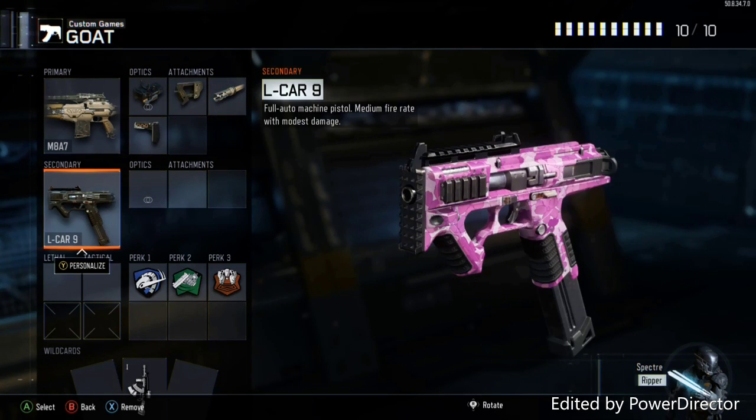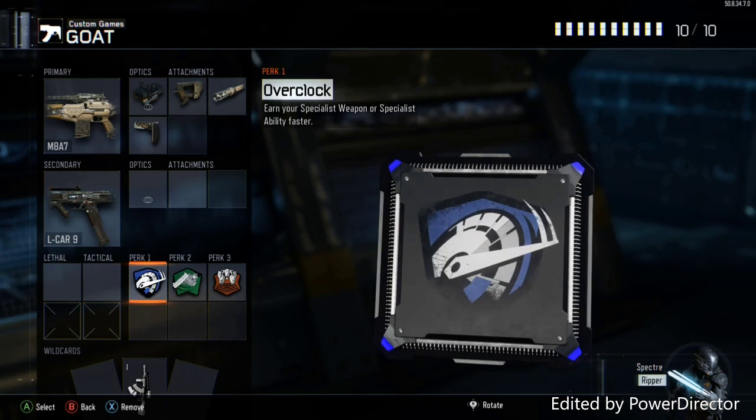And then I have an L-car as my secondary in case I get rushed by a sub or in case I need to reload my M8. I can just switch to my L-car and pop them real quick and get on my way.